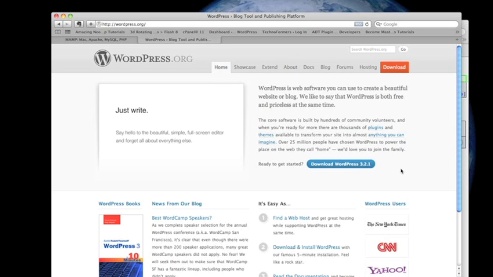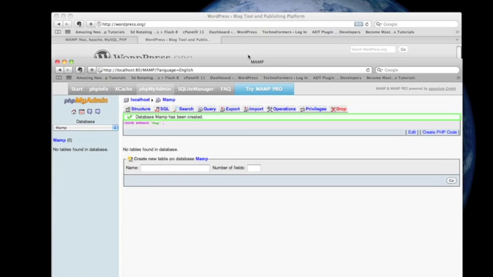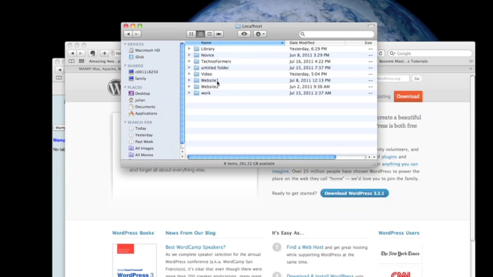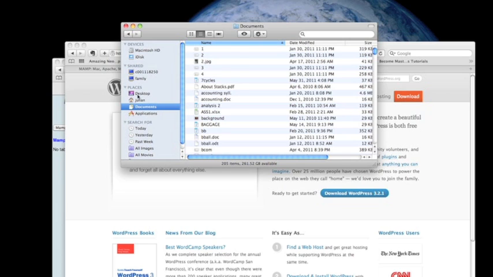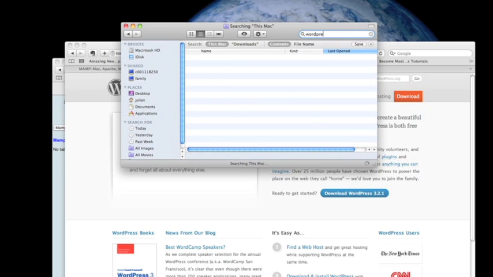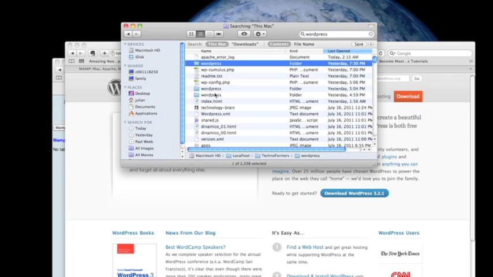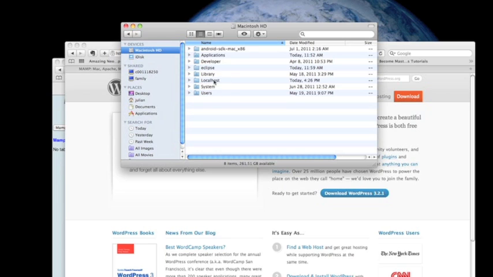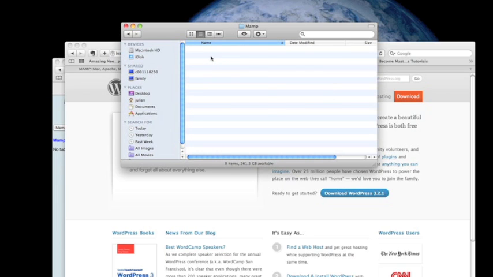So now we're going to go back to where you put your MAMP server, wherever you put it. Of course, mine's right here. I'm just going to create a new folder and call it MAMP 2. Then find wherever your WordPress downloaded to. I'll find the one from my original. Copy your WordPress and paste it into your folder, which is the folder you want to run WordPress from.